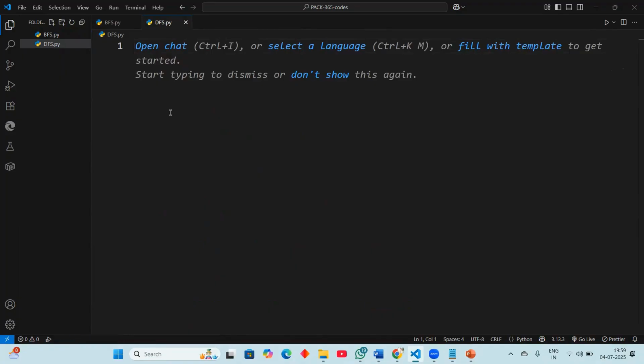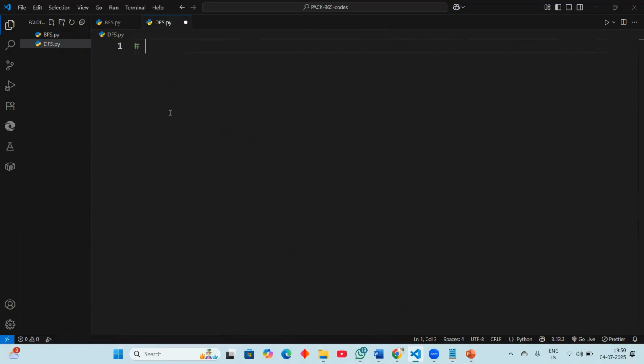From here, first I define the maze dimensions and obstacles.